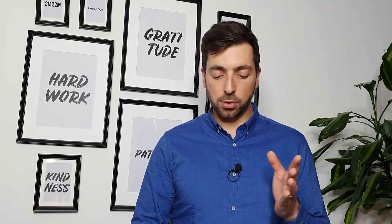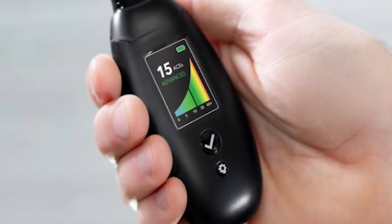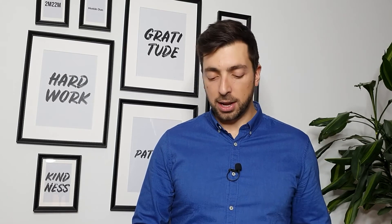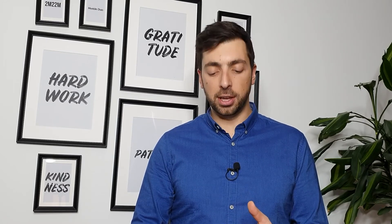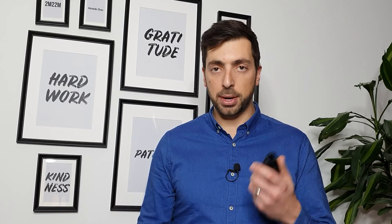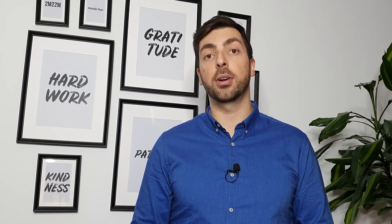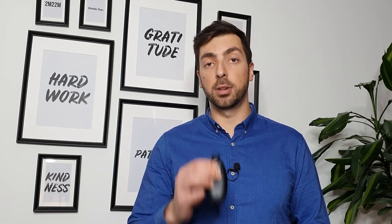The measurement units you get on this device are called ACEs. You can see a big color scale from 0 to 45-plus, which tells you how deep you are in ketosis — the lower the number, the lower the ketosis level, and the higher the higher. You also get a text reading that says how deep you are, so it's not just a number — you get text feedback as well. These ACE units were actually developed by Biosense itself, and they stand for breath acetone levels. Breath acetone is just a byproduct of ketosis and is easily measurable through breath.